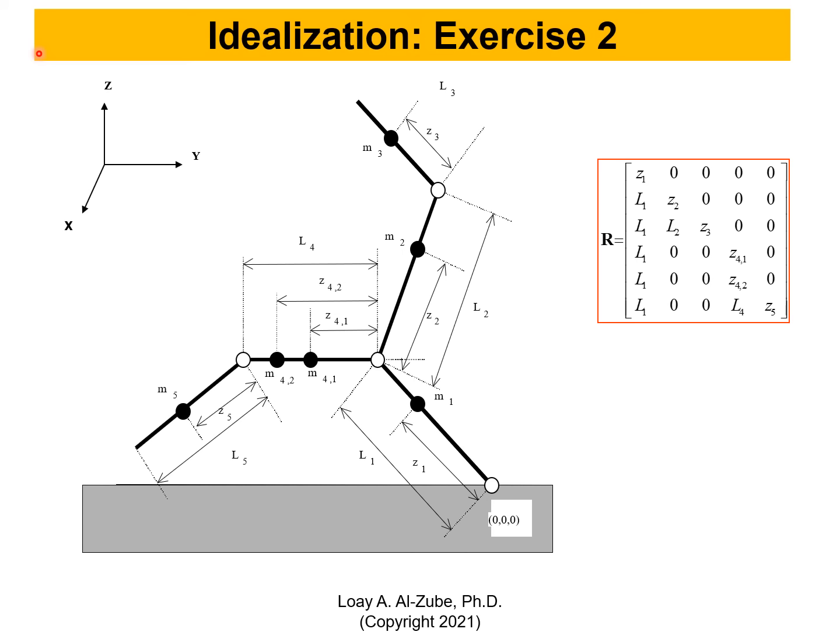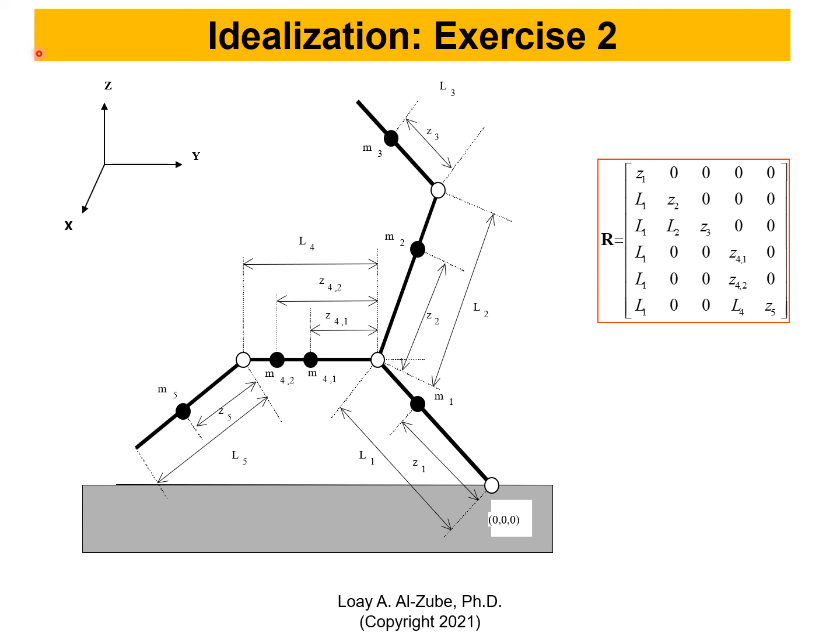Idealization is looking at a structure and then saying, well, I want to simplify it. So I would like to put these segments and mass points in these locations. Now, formulating the equations of motion and solving them, that's a different story. But that's the first step in any human motion analysis. For example, in that example there, I'm looking at the upper extremities. You're looking at the lower extremities.